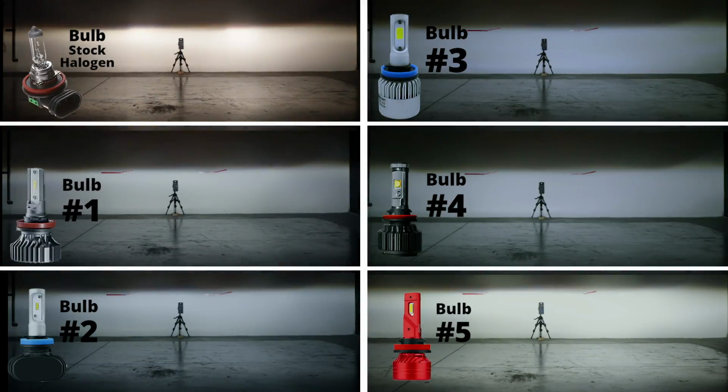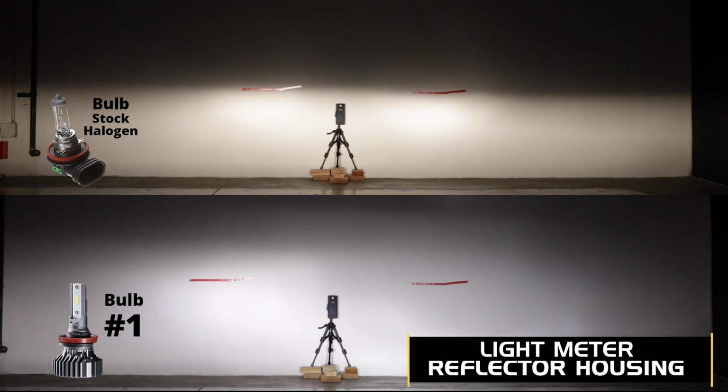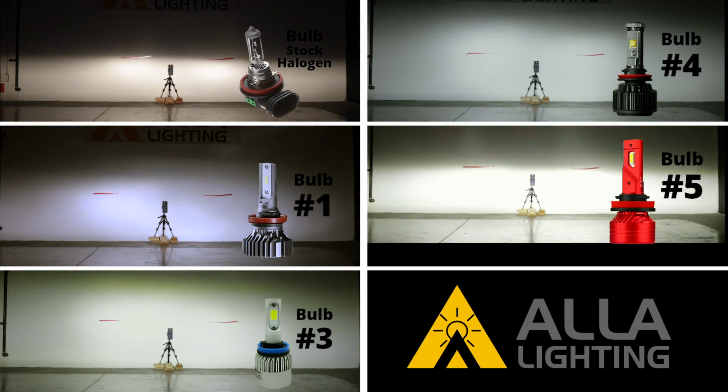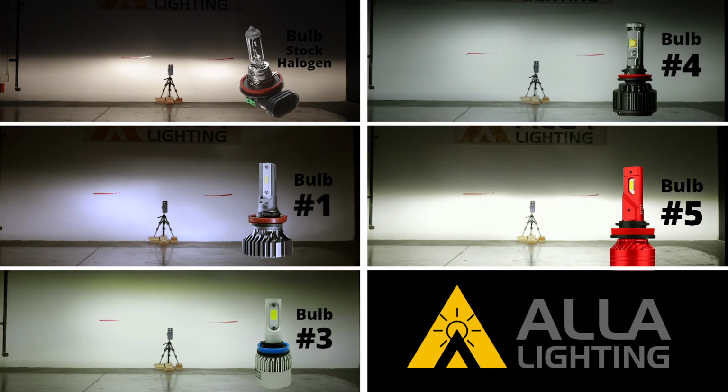Some bulbs were able to dissipate their heat better, or had quieter fans, while others were able to fit better into different types of headlight housings. If you have a bulb that we did not test today, let us know in the comments below. We hope that these tests will help you determine the bulb that best fits your needs.